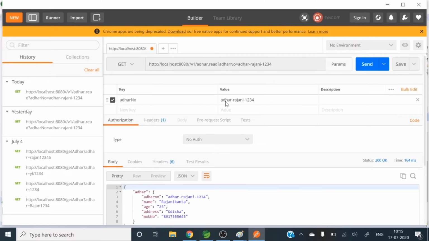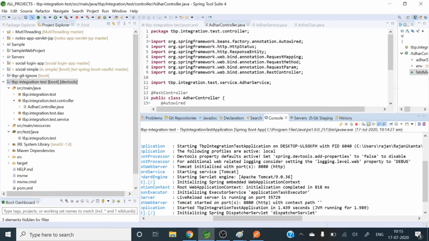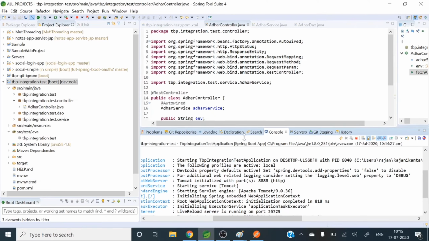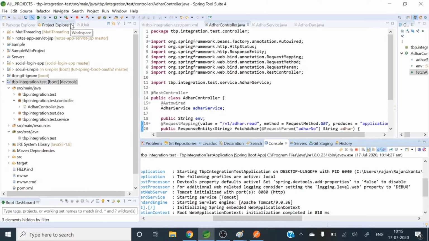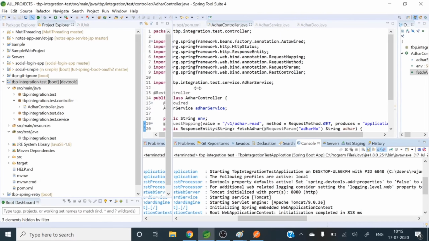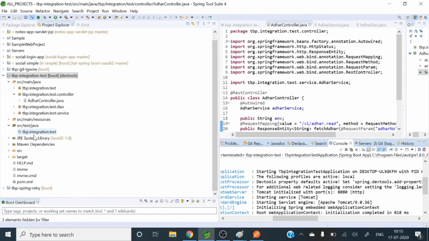So now let's write some integration test. Let me stop the server. Let's go to the test folder, src/test/java, and here I already have created a package, tbp integration test.